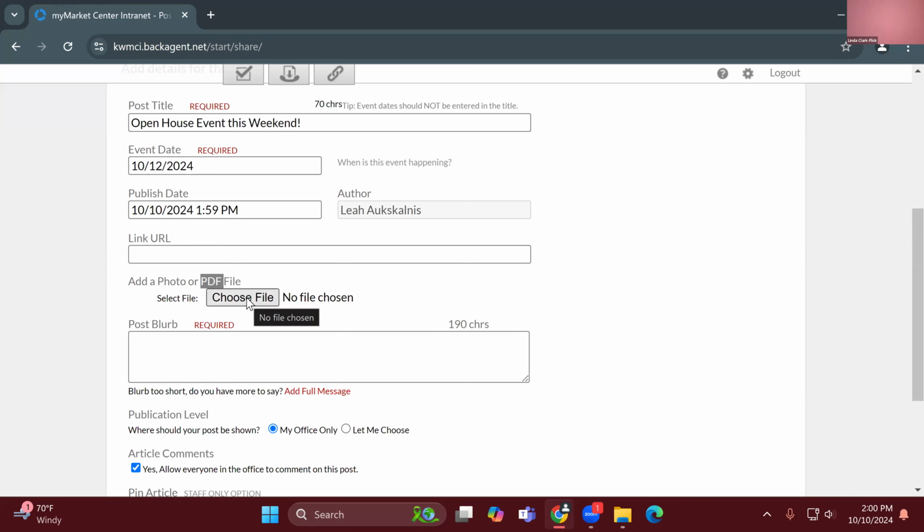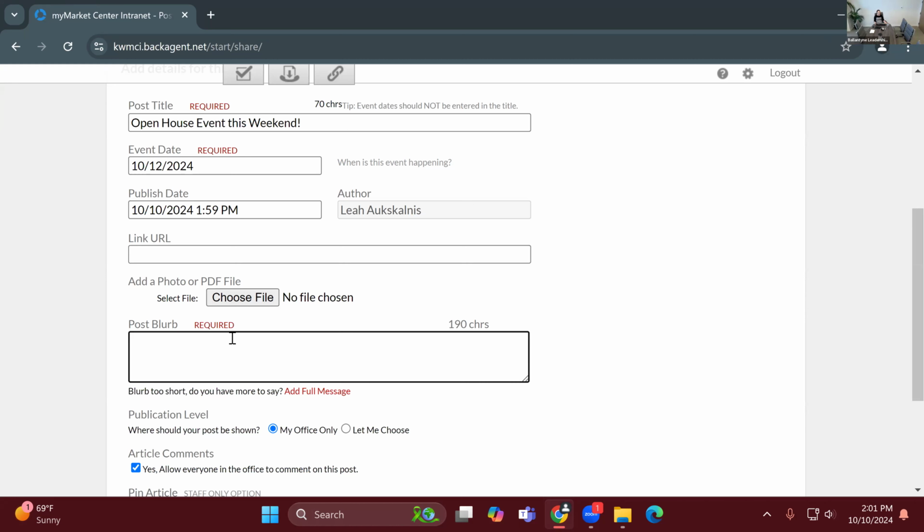So the PDF could be formatted so it looks more like a poster? Yes, exactly. It could either be a photo or a PDF, either one. So if you just want to put one photo of the house, you could.